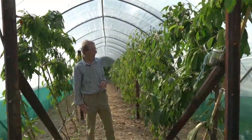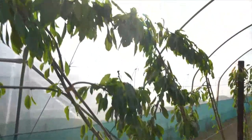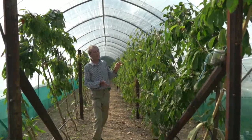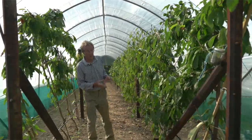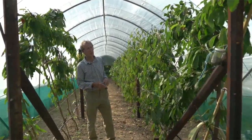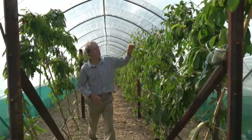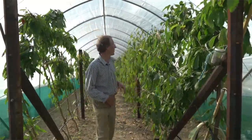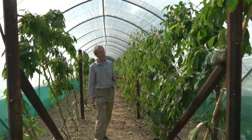I'm standing in a tunnel now, which has got heritage cherry varieties in, and we're trying to use a modern method of growing with these traditional varieties. They've got special characteristics which are useful. They're said to be disease resistant and have a superior flavor to the modern varieties. Well, they certainly don't have resistance to black cherry aphid, because you can see the damage up here, which we didn't do a great job of controlling, but if we get better control of bacterial canker in here, we'd be very pleased. That's our story up to now at Springfields.